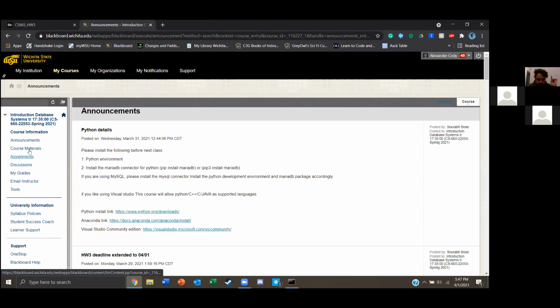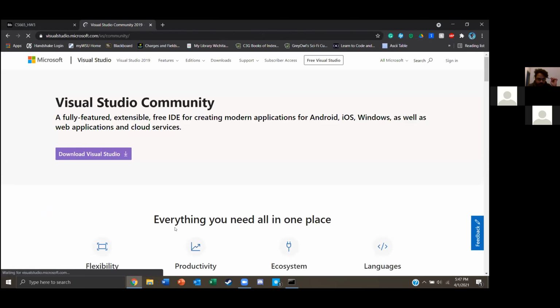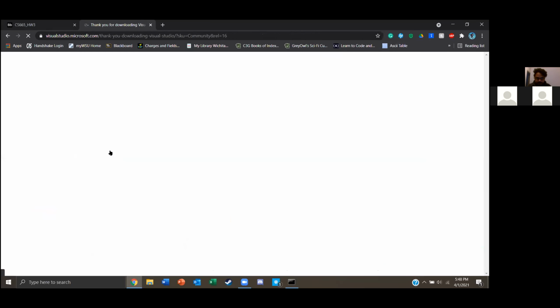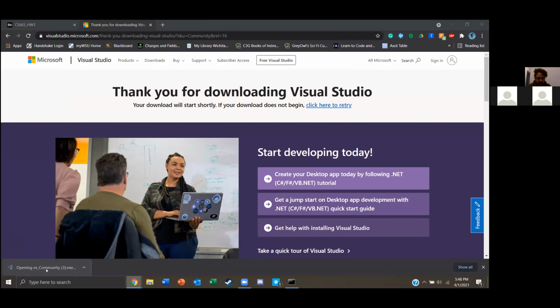Alex, do one thing. Click on the Visual Studio Community Edition thing. I have Visual Studio already. Okay, that's cool. So for those of you who do not have Visual Studio, Alex, I'm going to use you as a guinea pig for now. So just bear with me. Just click on that download button. Once you click on the download button, this window is going to pop up. Yes, Alex, click on that download thingy. I'm sorry, Alex, just bear with me.